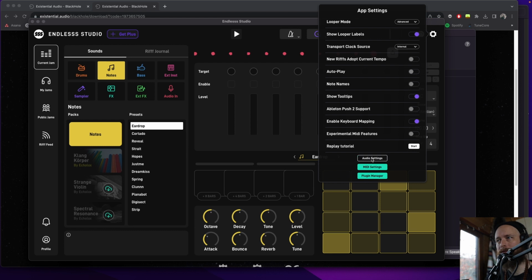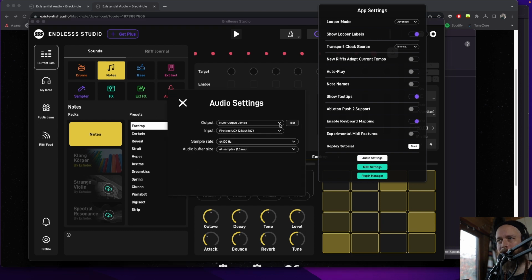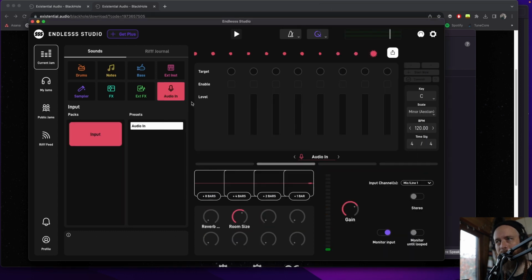We come up to the audio settings, and then we just need to select whatever we've just called our multi-output device. In this case, we haven't renamed it, so it's just called multi-output device. That output is going to be going to Black Hole. Then the input can stay the same because we're still just using our audio in that we were using before.